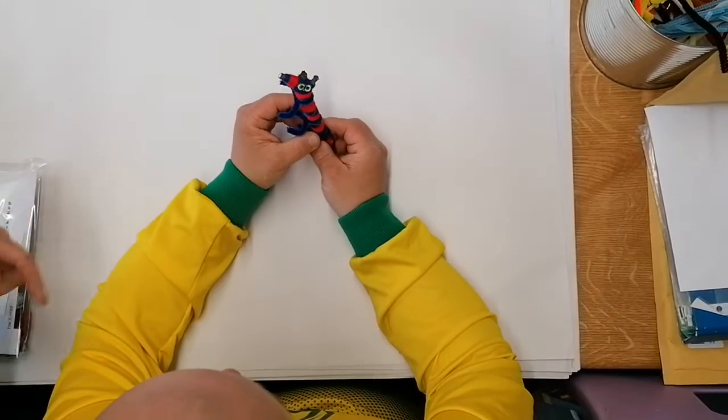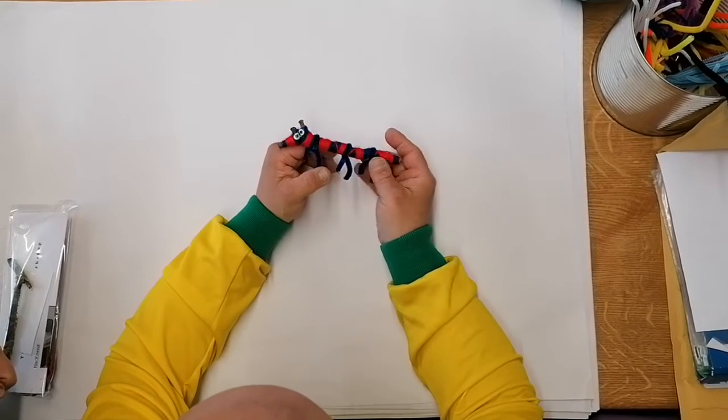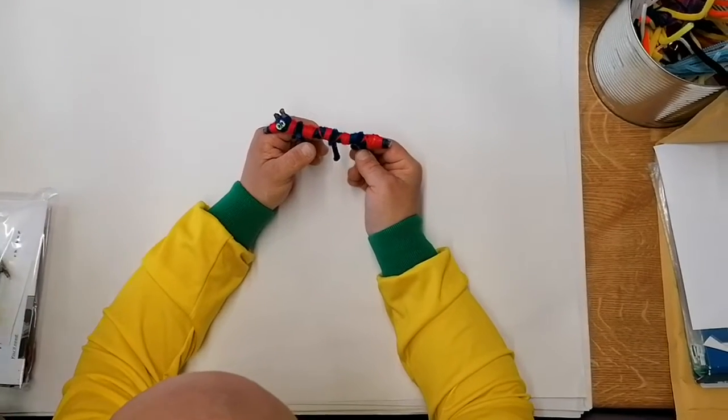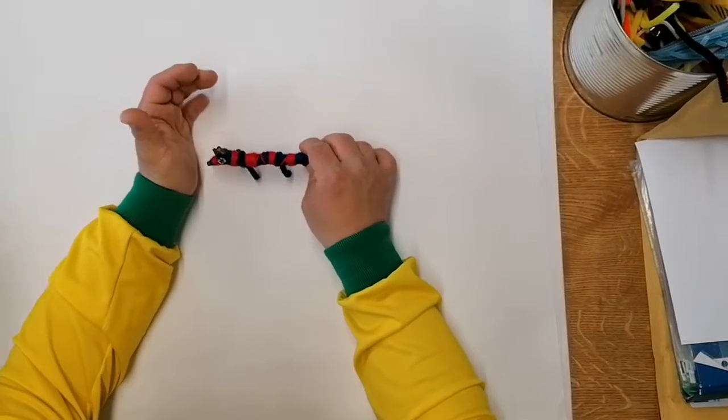Okay, so William, can you tell me what this creature is? It's a stick insect. Yes. And you're going to show everybody how to make one. Okay, this is literally, here's one I made earlier. You're going to make one.